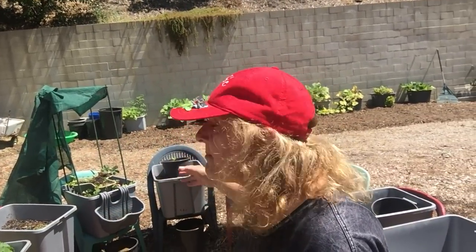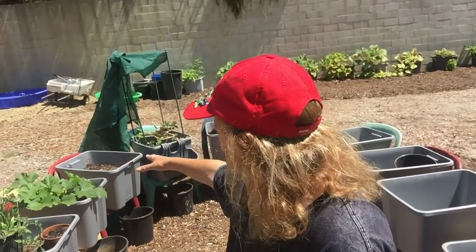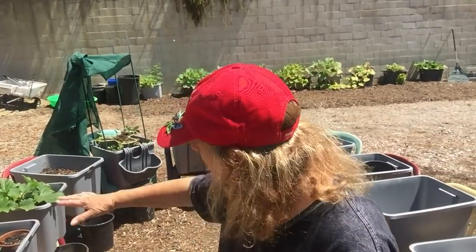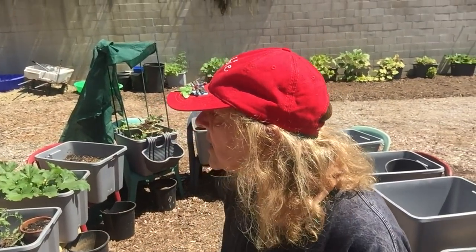What I'm trying to do is get a container done every day, so I'm more than halfway through. I love this so much that I'm pretty sure I will be tearing apart the front yard and redoing it. This has been a game changer for me, and I know anybody can do it. After I do all my gardens I come in here and I'm done in minutes. It's so easy to take care of and to maintain.